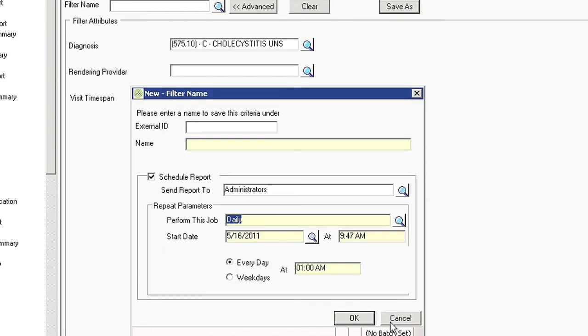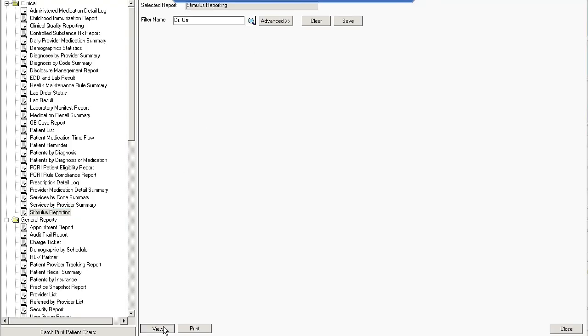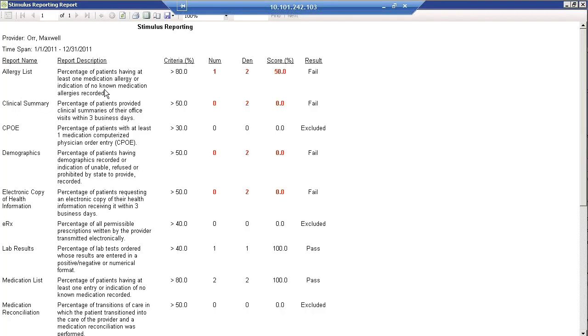Under your stimulus reports, these are the 25 meaningful use criteria with the description, the criteria you need to meet, and where you are faring thus far. Under Allergy List, it shows the percentage of patients having at least one medication allergy or no known allergies recorded. You need to do this 80% of the time. Currently, we've seen 2 patients in the database.